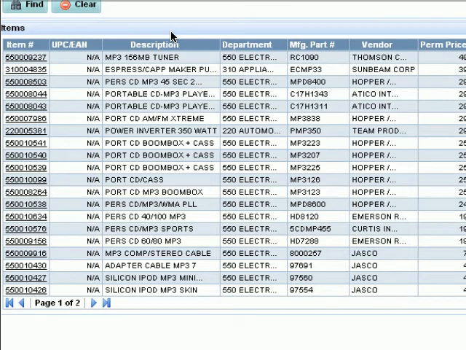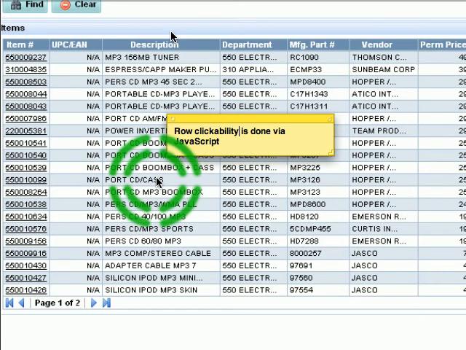Basically, when the data grid initializes, it pulls in another JavaScript file, and there are event listeners that are tied to every row that we render. As you can see, in this particular case, it also adds a data page implementation at the bottom. You can have that at the top or the bottom or both, however we choose to. Our users like it at the bottom, so that's it.